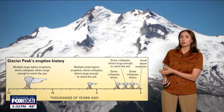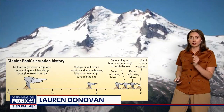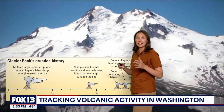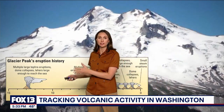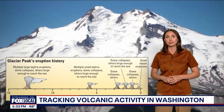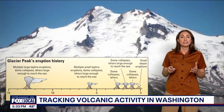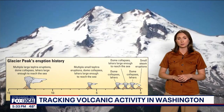As this graph from the USGS shows, Glacier Peak has not had an event for hundreds of years. But make no mistake, this stratovolcano has a history of violent eruptions, including the biggest the Cascades have seen since the end of the last ice age. One time Glacier Peak erupted, ejecting five times the amount of debris as St. Helens did. So if it blew its top today, ash clouds and a wall of mud would devastate life in Skagit Valley as we know it.